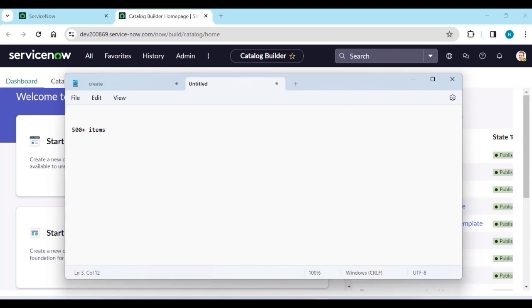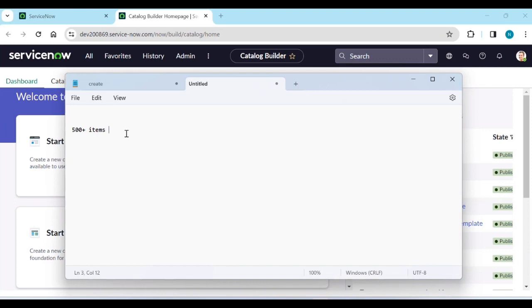Some items need a description added, or a variable added, or the approval flow changed. These are small changes, but every week there are like 5 to 10 items to change.